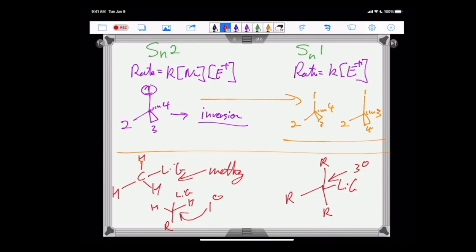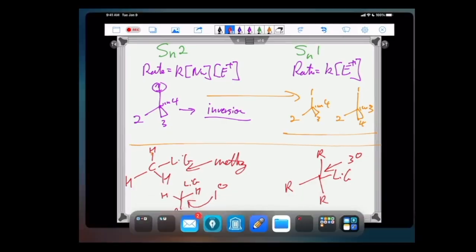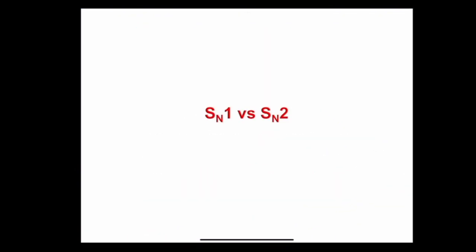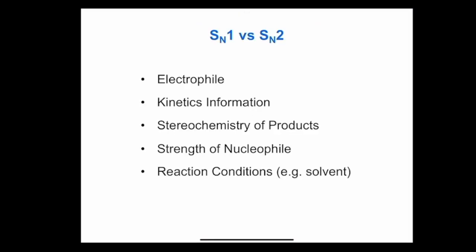If we have a secondary, that's where we need to move to some of these other parameters. Goodness of the leaving group. Are you using heat? These other steps to separate between the two. This is our head-to-head difference between them. Okay? So, like we said, these are the characteristics which are common for each of these different reactions. Electrophiles, the biggest thing you have to do, this is your substitution pattern, and this is what you invoke first in order to separate one versus the other.